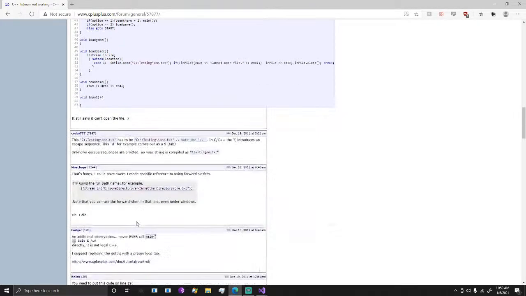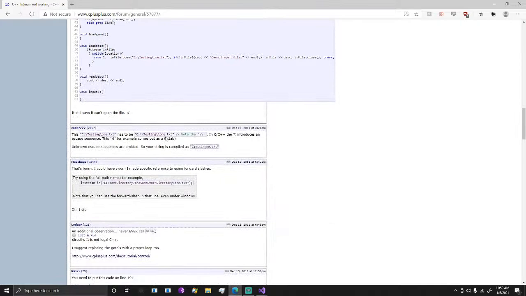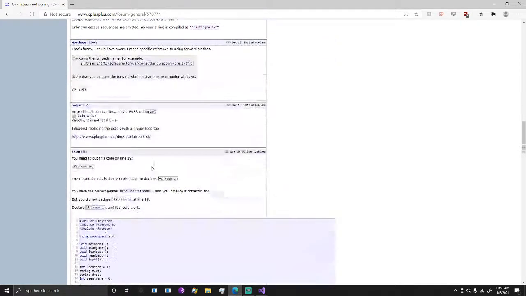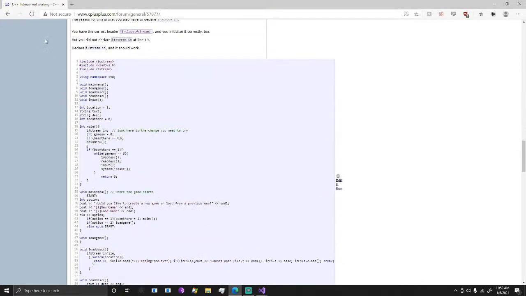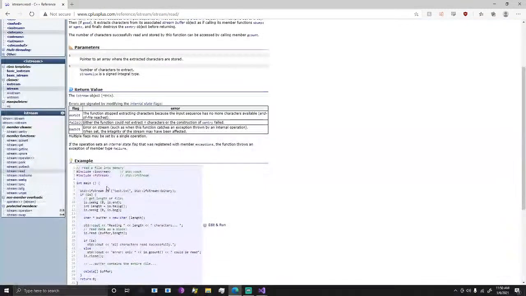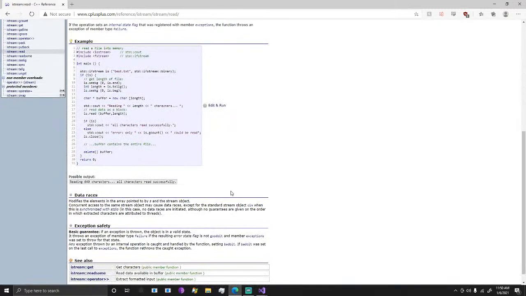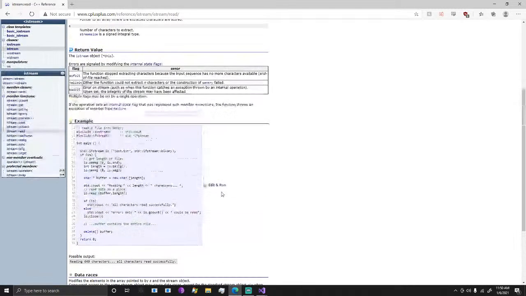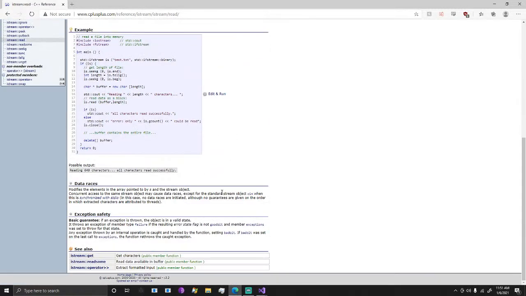Plus, he's not using a literal, so it's just gonna be like \T, capital T. Here's a seek. See, so seekg. Okay, this is for the most part the same kind of code that I'm using.